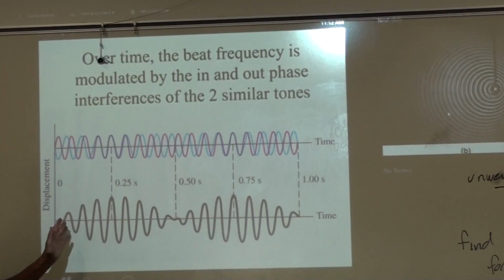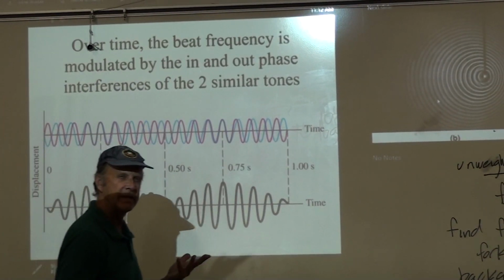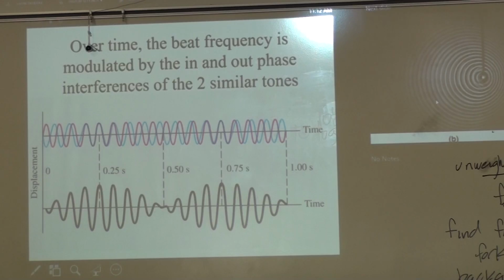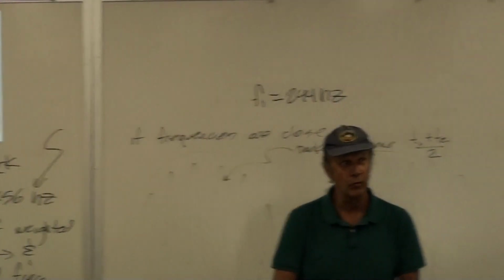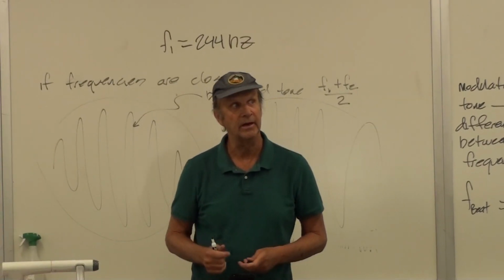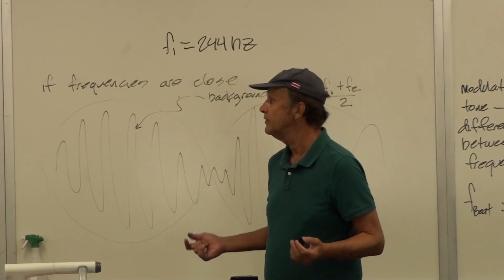You'd hear so many beats that one would be on top of the other, and it wouldn't be discernible. So the two frequencies have to be somewhat close to each other relative to the size of the original frequency for you to be able to hear this kind of a beat. So you've got to be close, in other words.